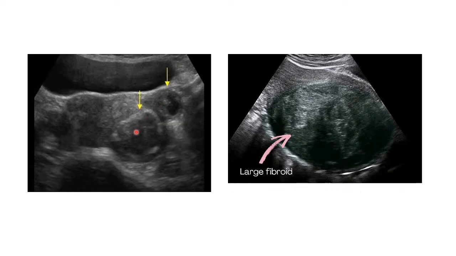Mostly after uterine embolization, you can have fibroids which start to die like this, or if they fail to have enough blood supply, they will start to die like that, and then you can see them calcifying or dying like that. So here you can see there's a very large fibroid that we are seeing.